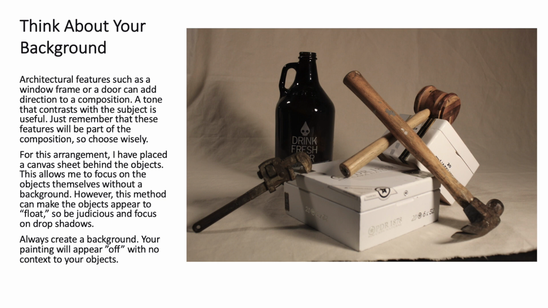This allows me to focus on the objects themselves without a background. However, this method can make the objects appear to float, so be judicious and focus on drop shadows. Always create a background. Your painting will appear off with no context to your objects. So to play it safe, I will paint the background shadows. This will lend context to the scene and allow the backdrop to exist as an object.